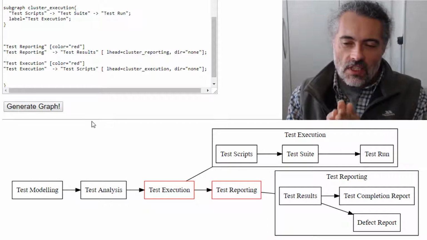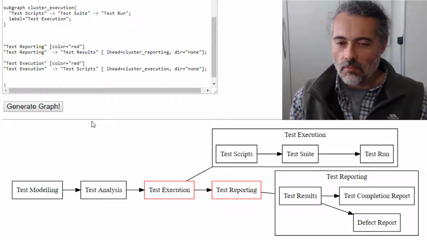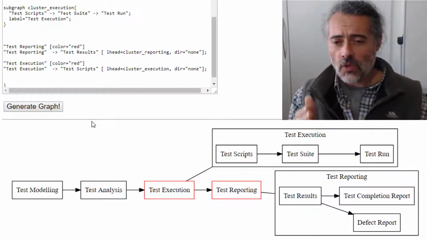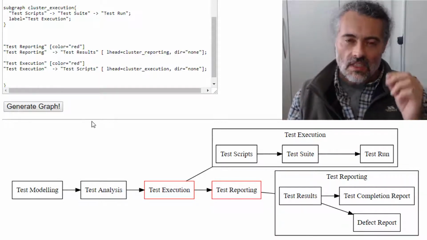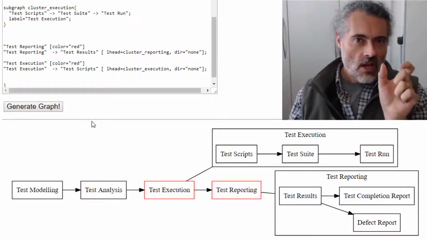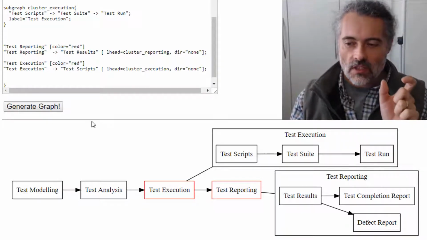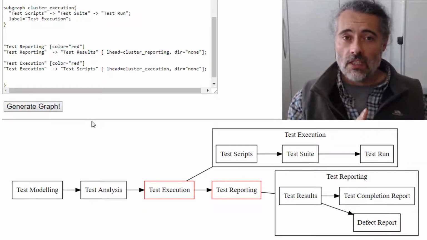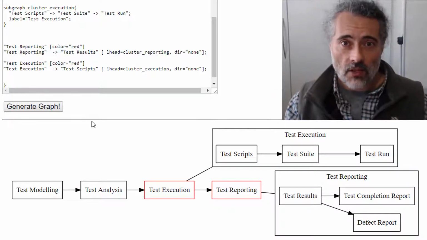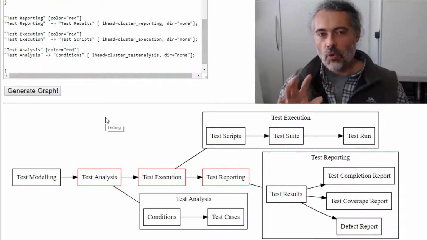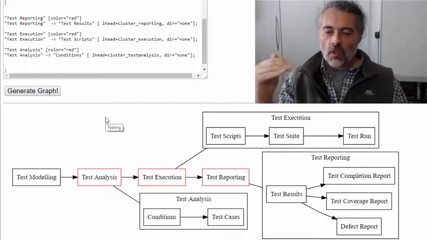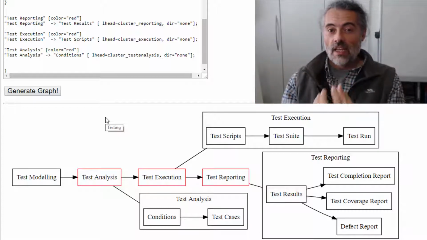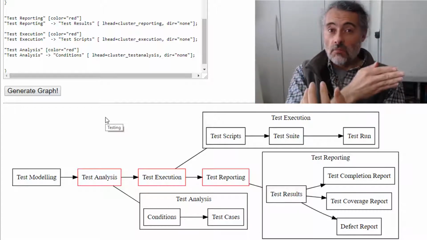Now, you can see that from here, we haven't really got a coverage model because we've got rid of the referencing back to the modeling component. So in order to really report on coverage, we need to get those test conditions back in because that's the real human part where we were discovering what we were actually going to test and how it relates back to our model of the system to try and get some sort of information coming out the back and not just data. So let's put that back in, because really what we want is to map back from scripts to cases, so that when we say this script has run, this test case has run, and that implies that these conditions have been partially met.